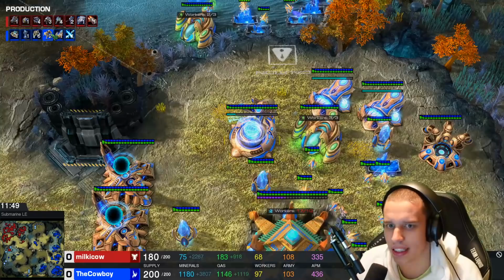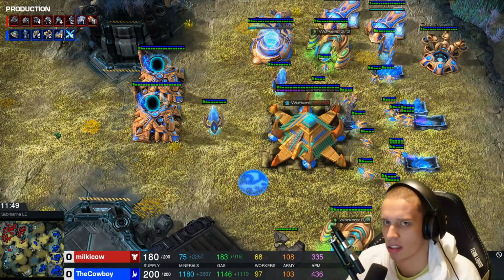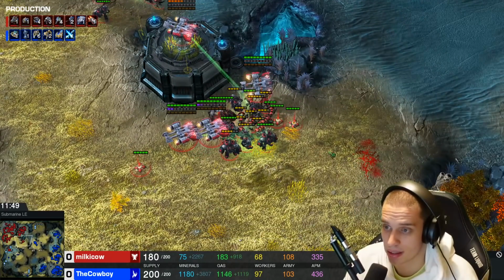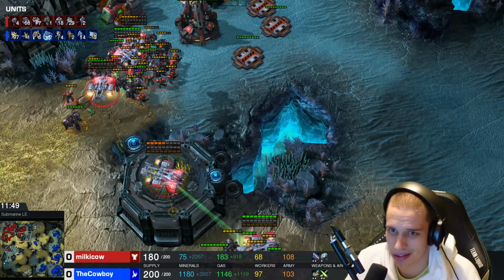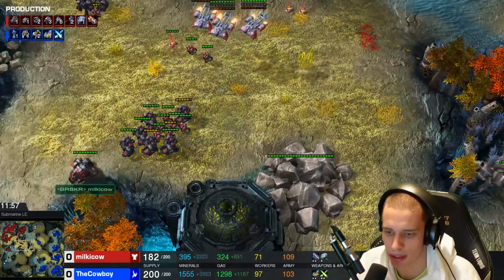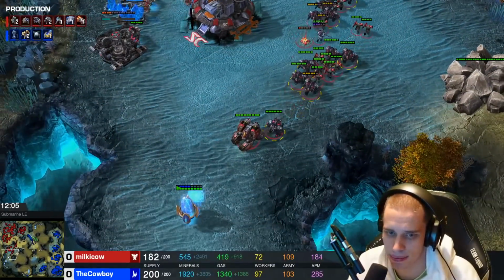Now, here you see, instead of Disruptors, I went Immortals. Not a massive fan of it, but you can do it if you see your opponent is very Marauder heavy, which I guess I saw, but yeah. I tend to prefer Disruptors, actually, personally, especially for this high a worker count, okay?